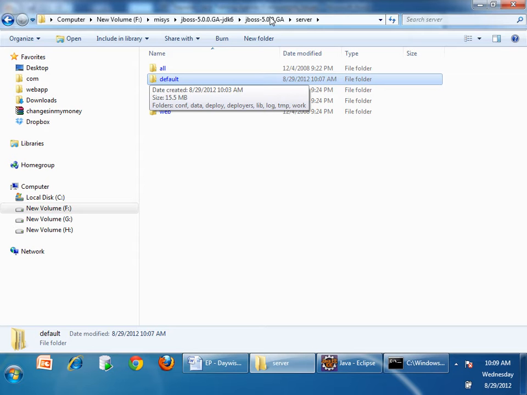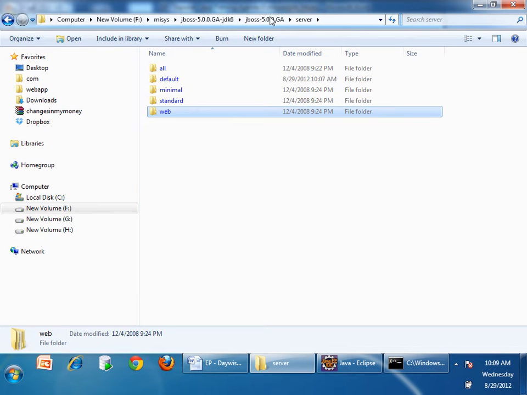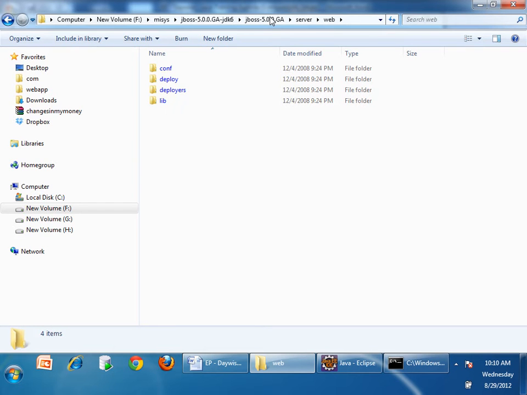So JBoss comes with various configurations, right? There is one folder here called web. The web folder has the configuration files for deploying web applications which will just contain servlets and JSP, right?